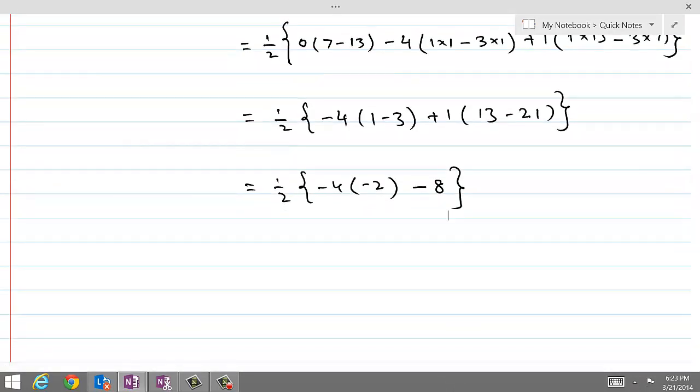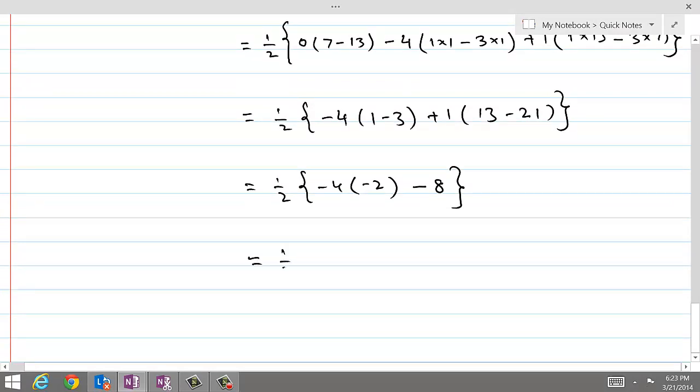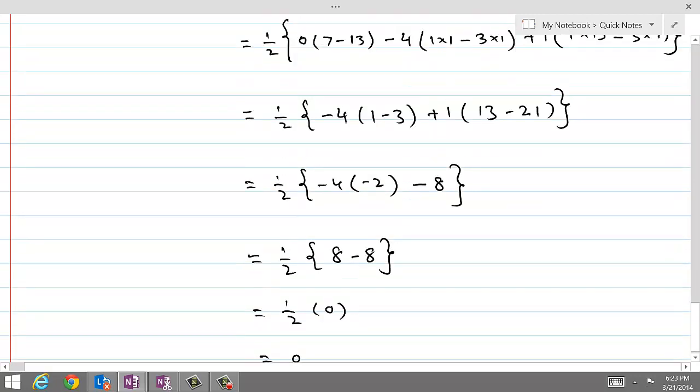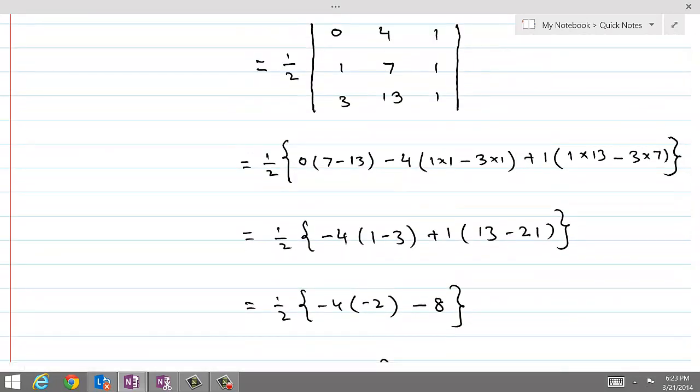and we can see that this is equal to 1 by 2 times 8 minus 8, and this is equal to 1 by 2 times 0. This is equal to 0, by expanding this determinant. You can learn this expansion of a determinant of order 3 by 3 from the chapter on matrices and determinants. It wasn't the intent to explain the multiplication and the expansion procedure for the determinant here in this question.